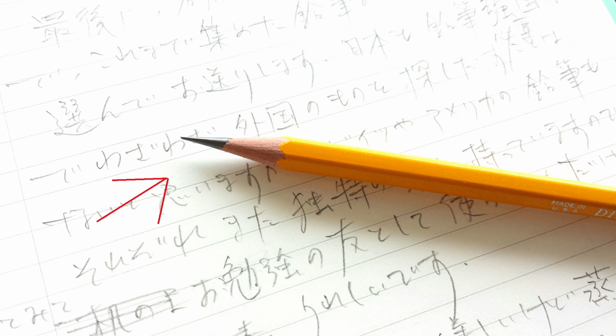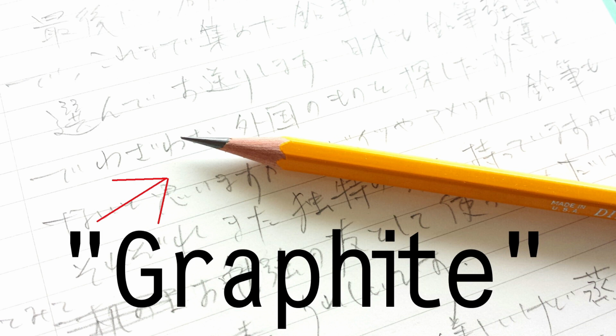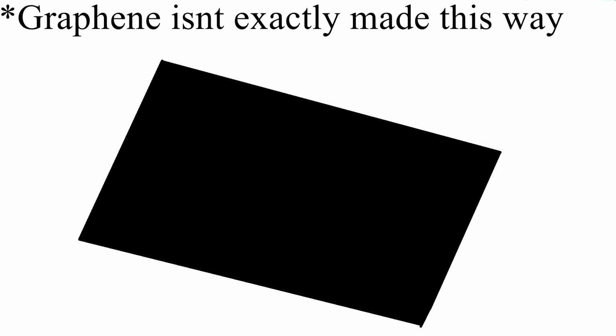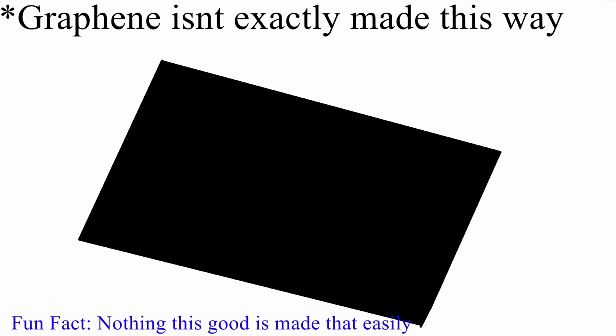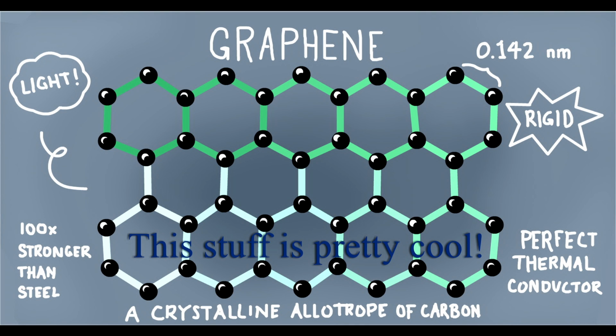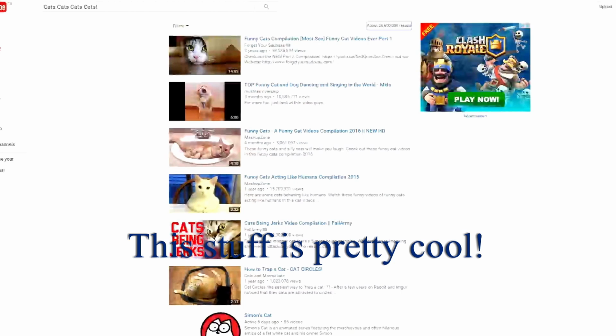Inside, there's graphite. Now, separate this graphite from the pencil and squish it down until you have a flat, one atom thick sheet of graphite. That is called graphene. Because of its molecular arrangement, it demonstrates some very special qualities, like its low electrical resistance.